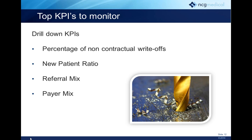So in most cases, you are going to have to identify additional KPIs that will assist with you looking further into the practice data to help determine where the issues are coming from. Based on the results of the first three core KPIs, you should be able to get an idea of where your practice's current financial health is. This will allow you to compare your results to the benchmarks and determine if you will need to dig a bit deeper and determine where potential issues and concerns are coming from.